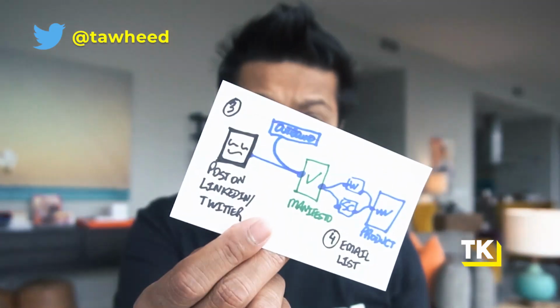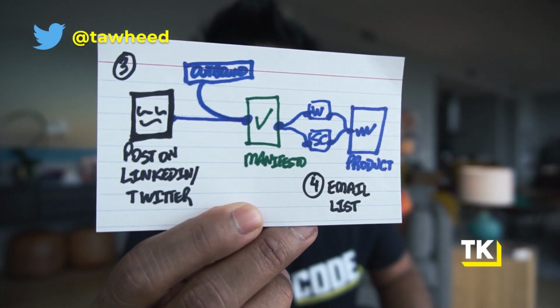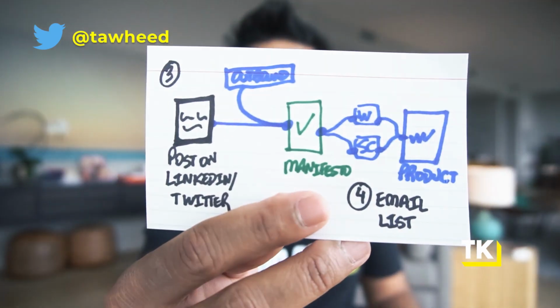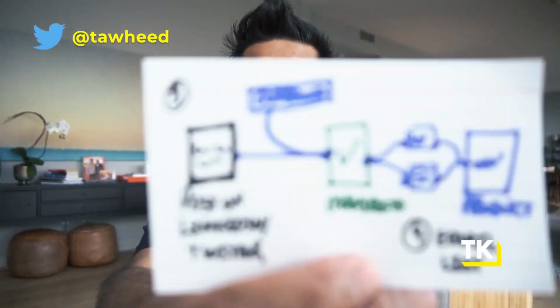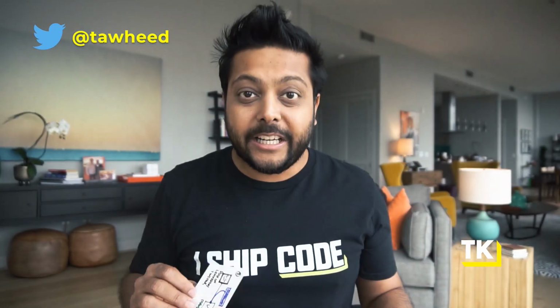Now let's go to principle number 4. Principle number 4 is, okay, I'm posting on LinkedIn. I've got people downloading the manifesto. I've got an email list. What do I do? I would run a once-a-week webinar. Or I would just email these people and ask to get on a call with them so that we can compare notes around the manifesto, so that I can educate them more about the market, and so that I can actually get them into my product.